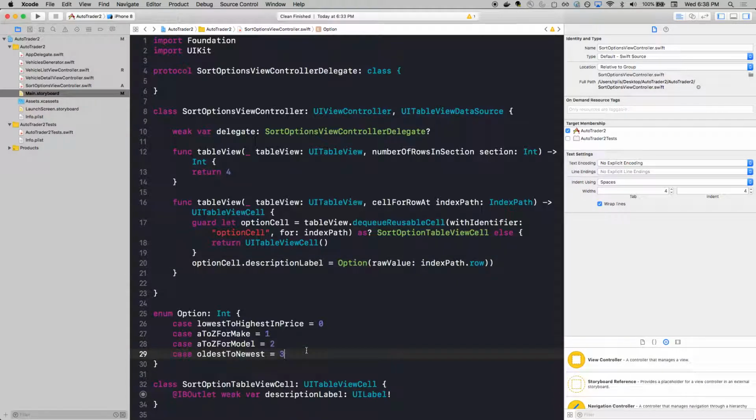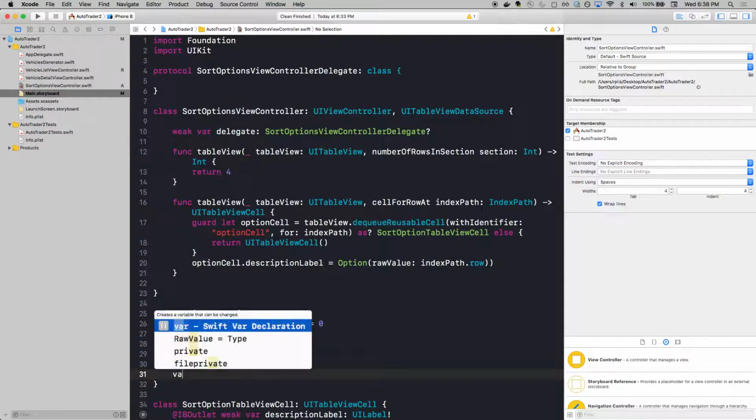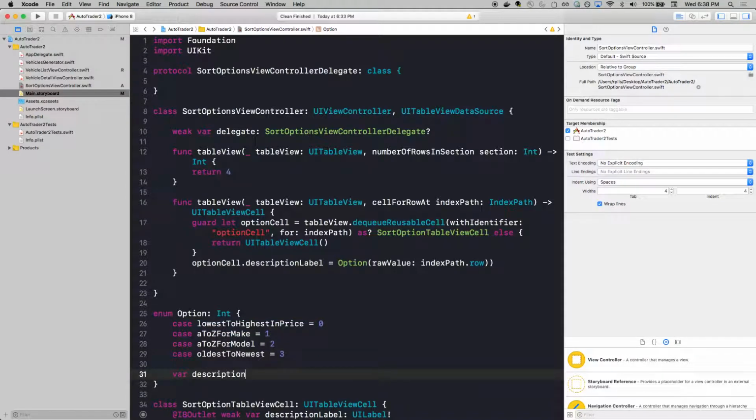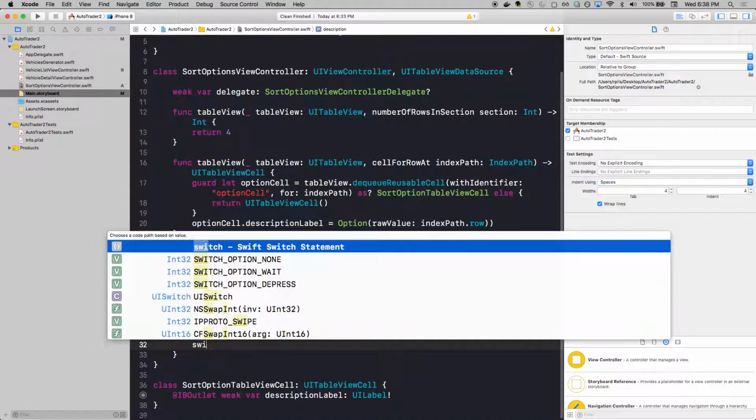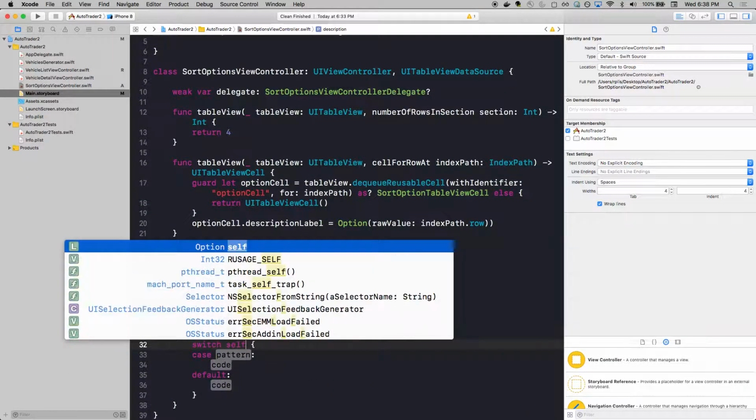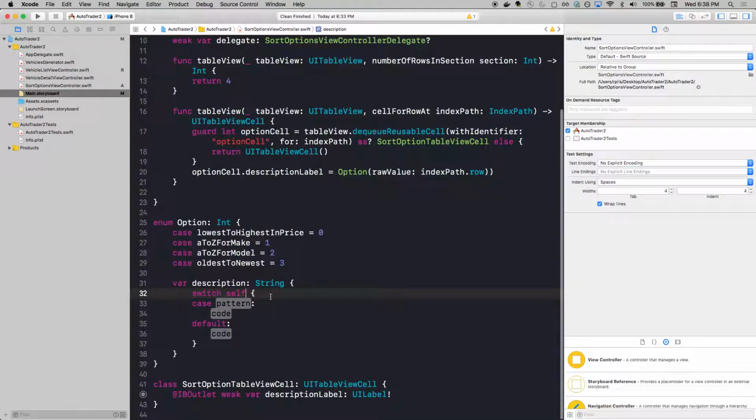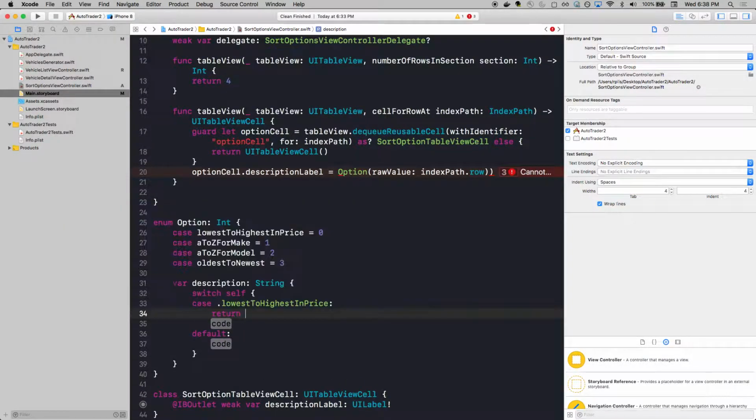And what I'm going to do is create a description for all these enums. This is a computed variable. It's very similar to a function, and it's just going to return a string. I'm just going to switch over the enum itself, and this is going to return a nice to read description. So sort lowest to highest price.